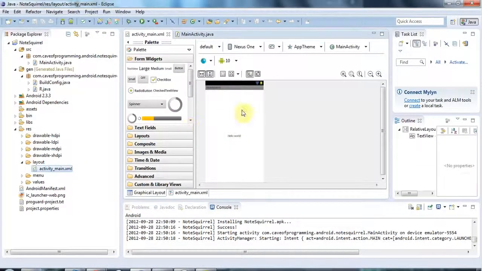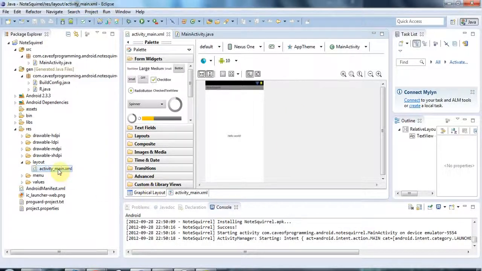And if we click on that, this is what it actually looks like. Well, this is what the visual editor shows you, and we're not going to be using the visual editor a whole lot in these tutorials because it's not very powerful, and you really need to get into coding XML by hand, although fortunately, before you throw your hands up in despair, Eclipse autocomplete will help you a lot, so it's not as bad as it sounds. But you can only really do so much in this Visual Designer.